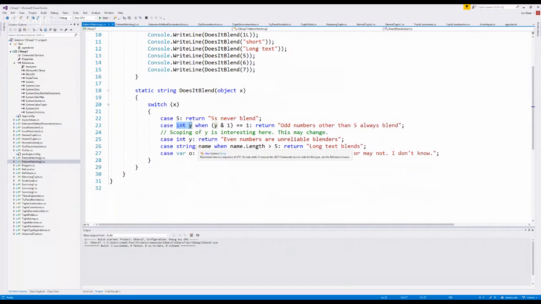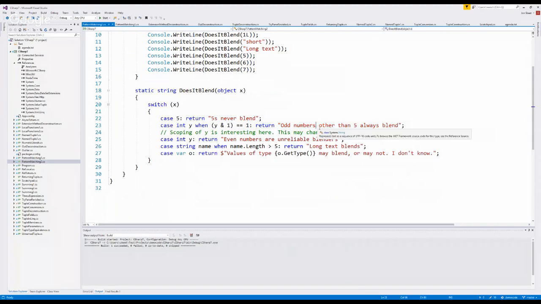We can match on the type and then do some check on the type. So this is saying only come into this when y is an integer, and then apply this guard clause, I think they're called. They certainly were at one point, to check whether the value is odd. And as I say, odd numbers other than 5 always blend.